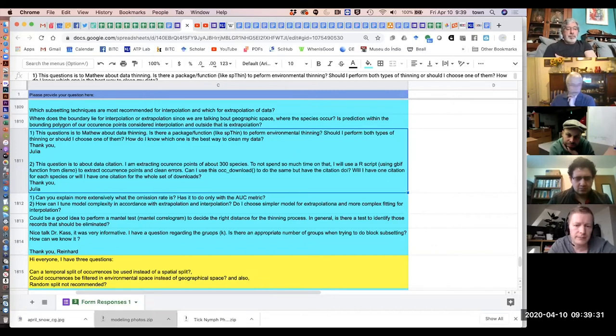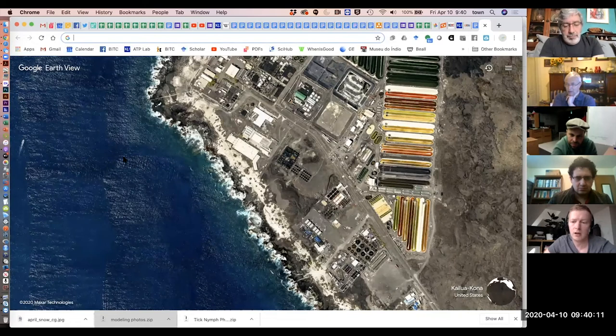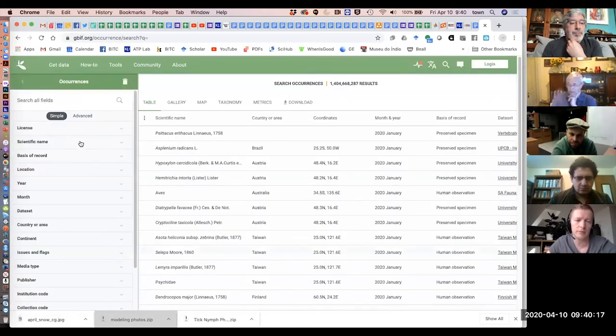And just to follow up on another question that was related to rgbif, 1826. Here's somebody who's tried to download some data, but wasn't successful. And I have to be honest that I can't say exactly what the reason might be, but I have a clue. In this case, they're trying to download data for a specific species by the name, and there could be some ambiguity here that might be the reason why this is not working. I would probably recommend to try to look up the taxon key to find the right taxon before trying to download it. There's a function in rgbif that allows you to do that as well if you don't want to go to the website.